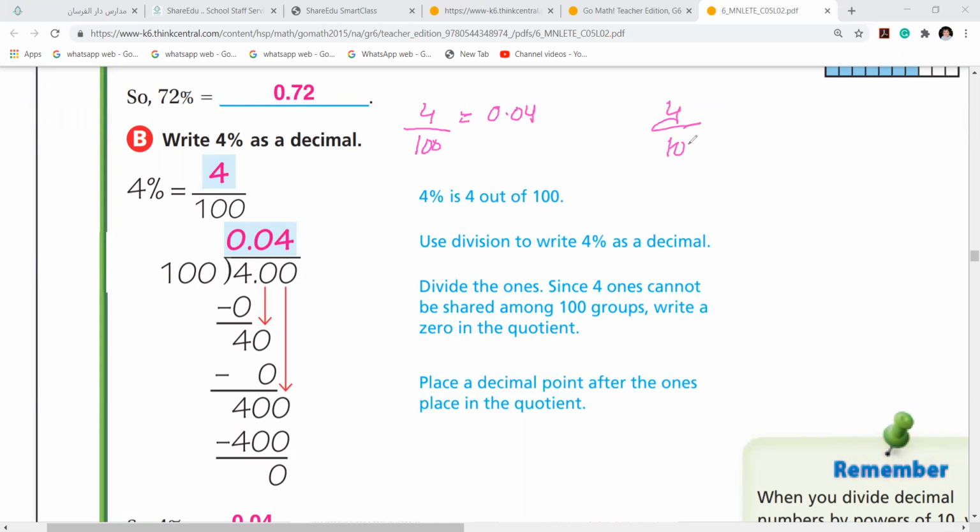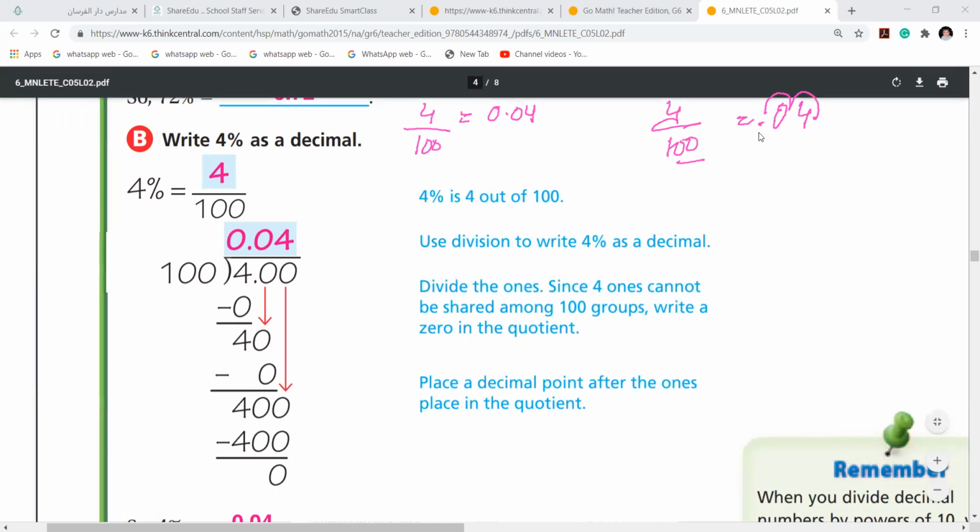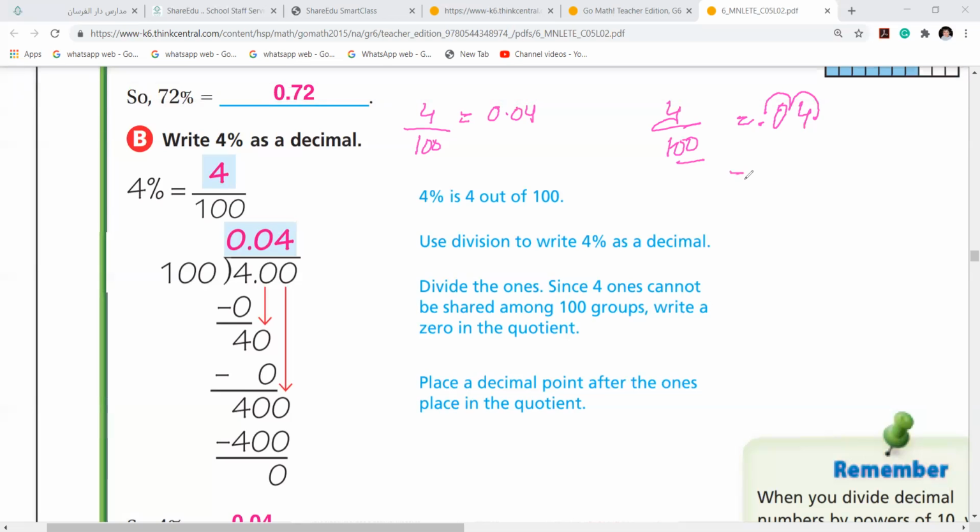4 over 100. Malak, how many zeros do you see? You see 2 zeros there. So you just write 4, okay, and start from this 1, 2. When I write 4 and I put a point, there is no number here. There is no number in the middle here. I put a point here, and there is no number here. So I put a 0 here. You understood, dear Malak? Or again, shall I show you? No, miss, I understand. So you'll write 0.04 because before a point, always there is a 0.